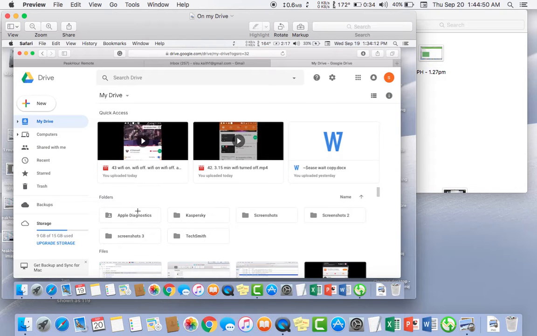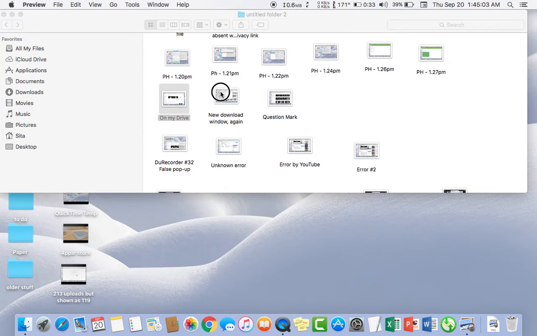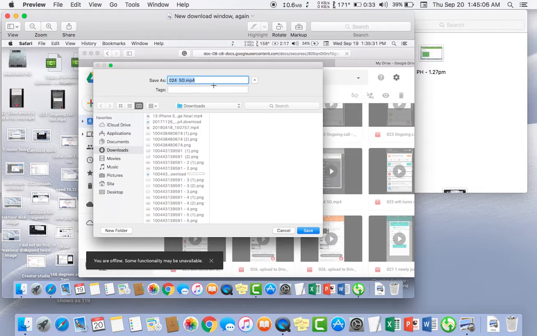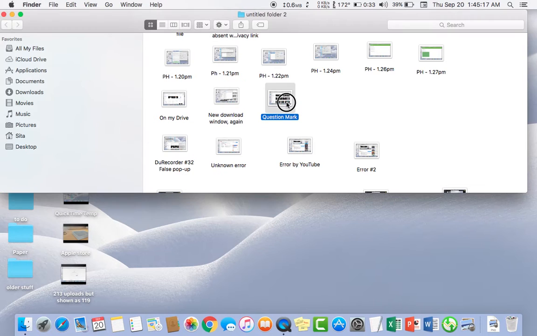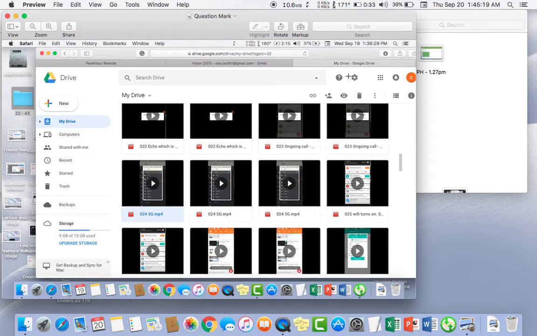So on my drive, I had some folders in there, and there's a question mark here. I'm not sure if that is normal, but I'm bringing it to my attention. Oh yes, and this is the window. Every time I want to download it, it actually asks me where I want the download to be. And this is new as of, I think, 2 days now. It's new. Right, and here's a question mark, which I'm not quite sure about, but it may be valid.